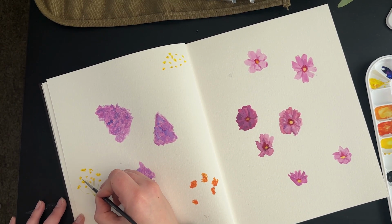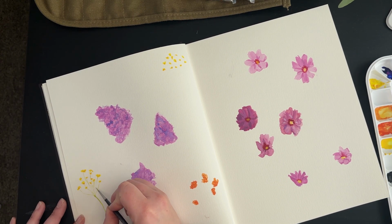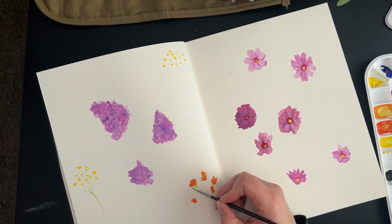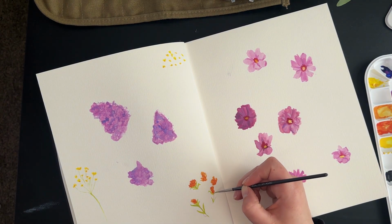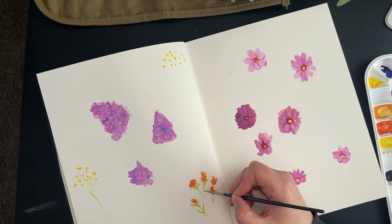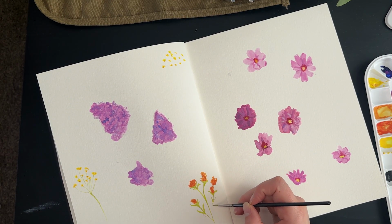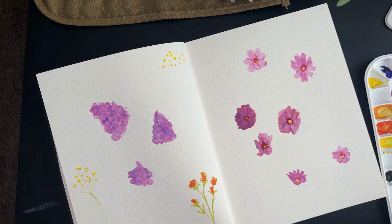I think my camera cut out when I was recording, so you can see I went back through those lilac and put some darker kind of shadows in it, and then I also just started drawing some of these smaller clusters of flowers that I saw in one of the reference images, because I thought I wanted to bring in a little bit more color. So I got some yellow and some oranges, and now I'm just going in with a small detail brush and adding in the green stems and leaves here.